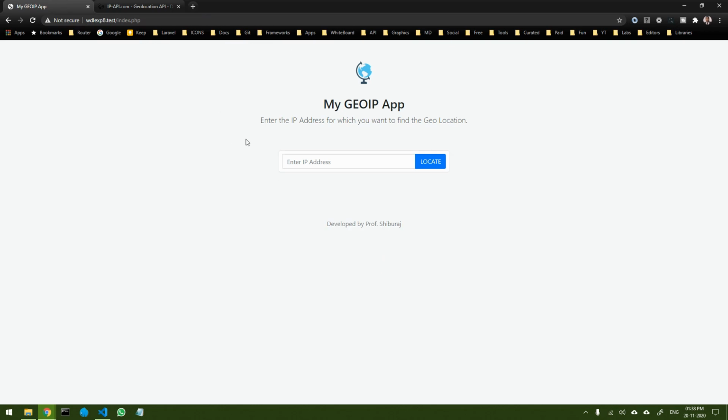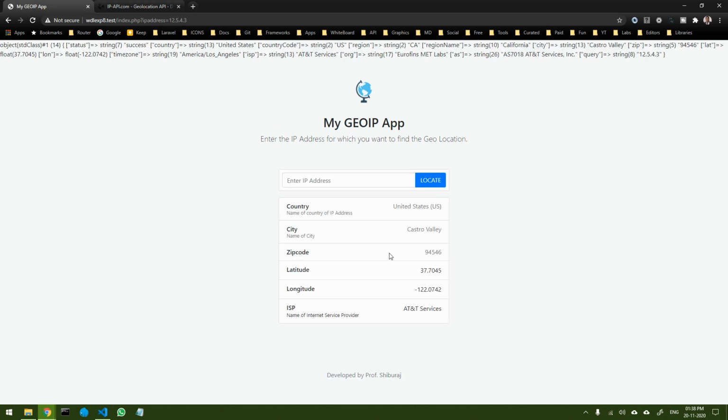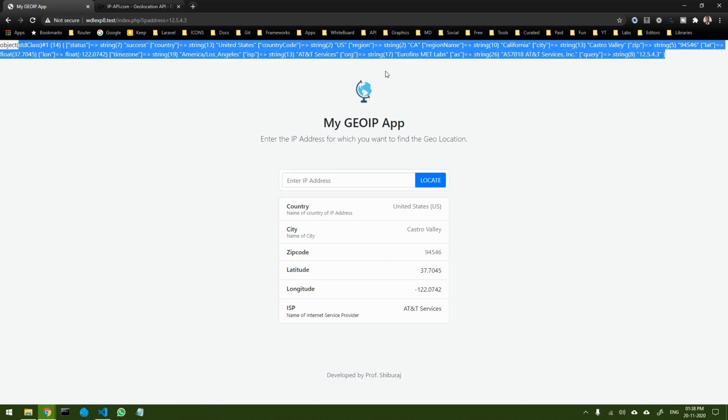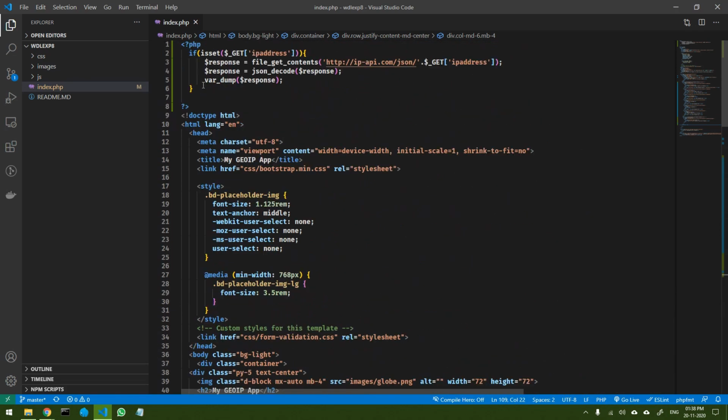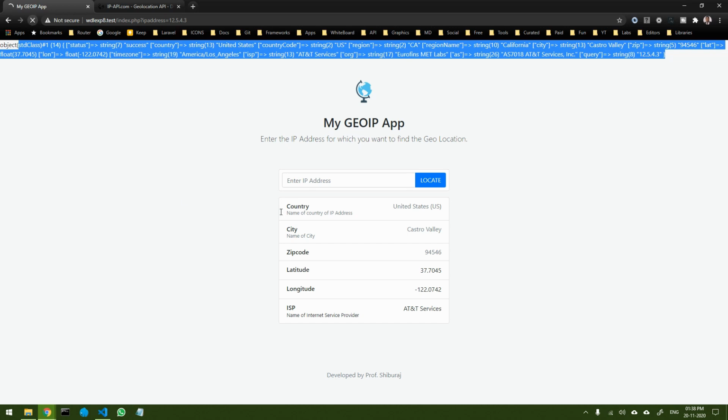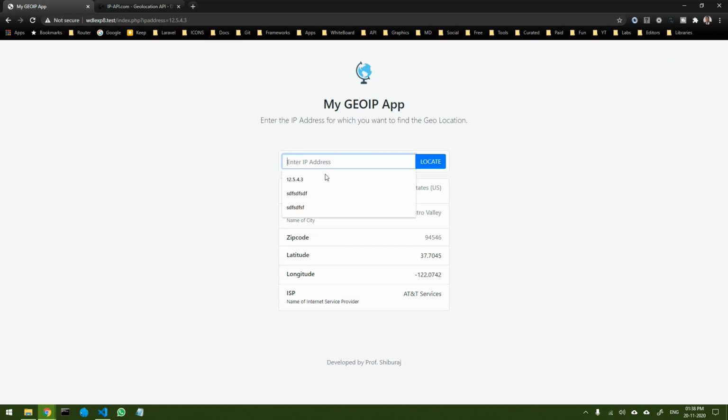So now when we come here for the first time, you can see there is nothing, right? And if I enter an IP address and locate, you can see, yeah, I have to disable this. So let's go on top and comment this out and refresh, and you can see I have my location, right?